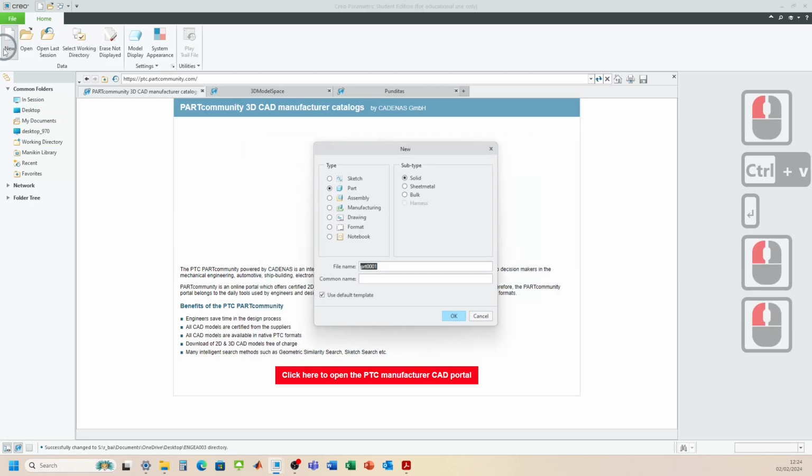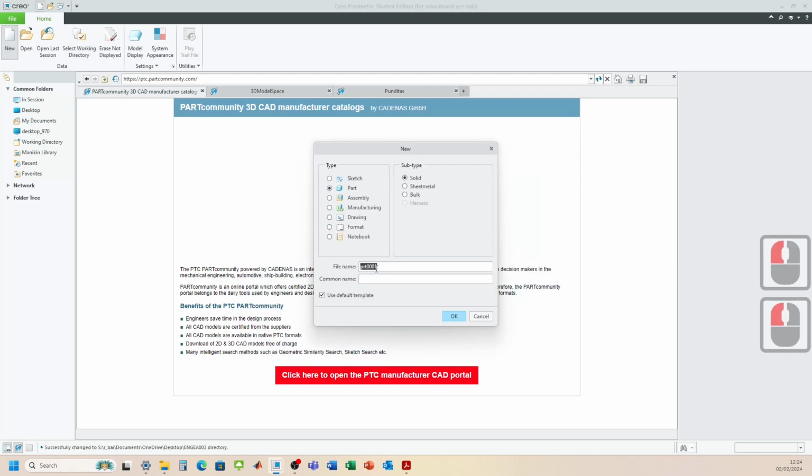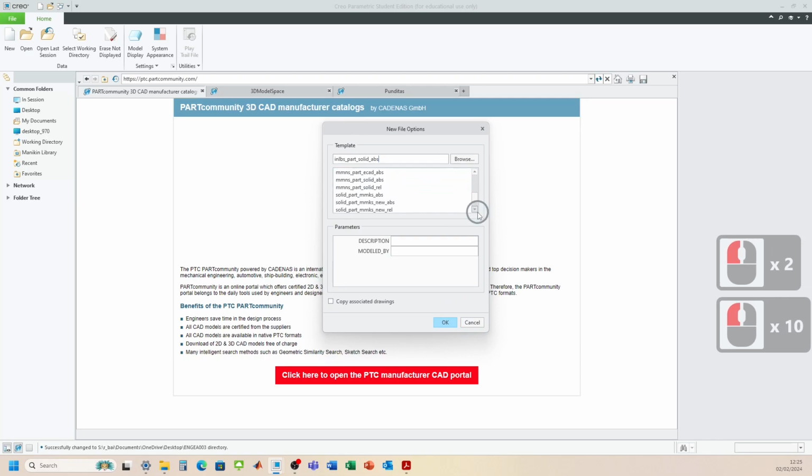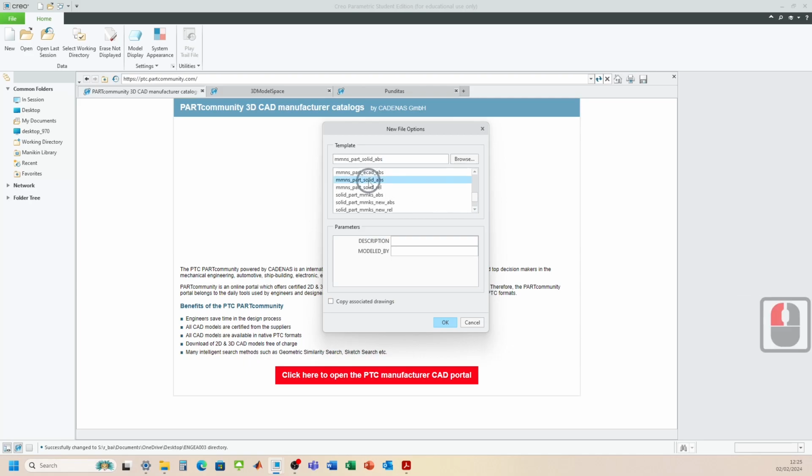So we're going to go to new, and then we need to give it a part name. So this is going to be ENGD007, and untick the default template and click OK. Scroll down and find millimeter solid.